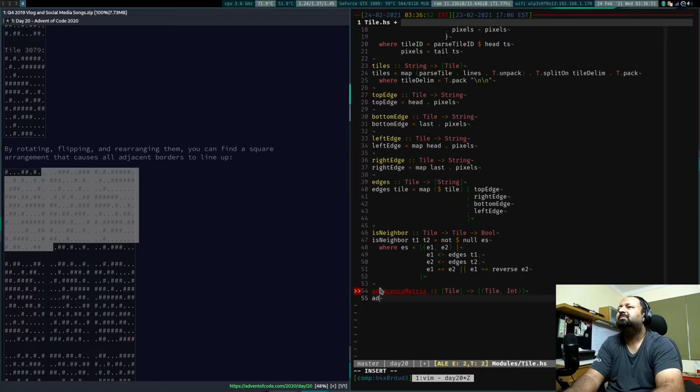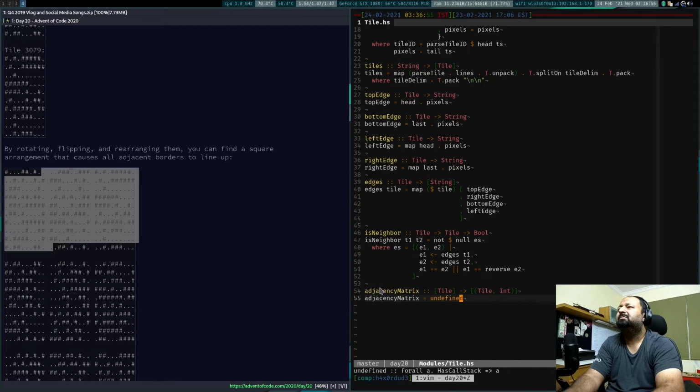That's what I want to do. Then we could obviously use that to do different kinds of filters, such as filter by where the neighbor count is 2, meaning those tiles are the corner tiles, right? Let's think about how we can do this.